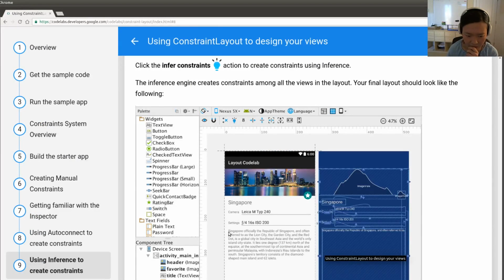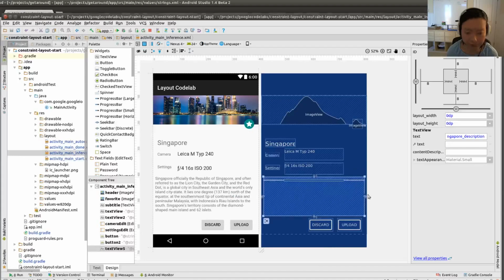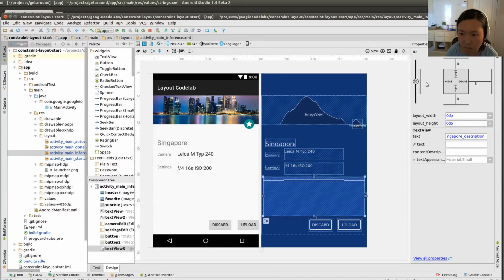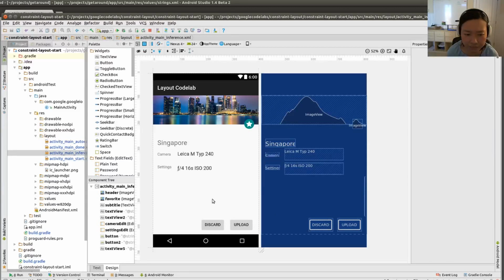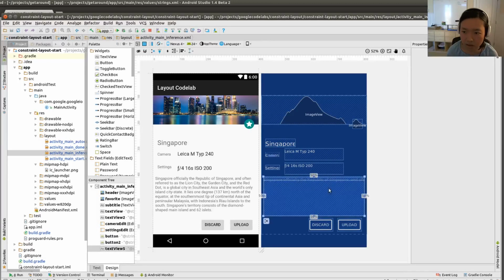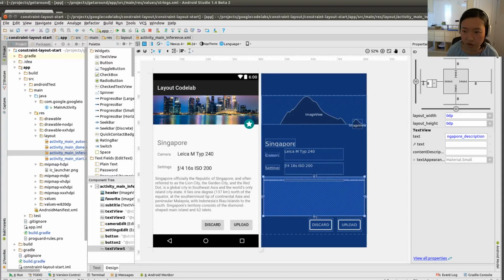Yeah. See, there's a misalignment here. Let's see if we can fix that. So I want this margin to be the same as the margin here, which is 16. So I don't know whether I did something wrong when I tried to do the inference. Okay, now I really did something wrong. It disappeared. So I guess I could hand adjust it to 16 if I really want. But I kind of want to make it work automatically.